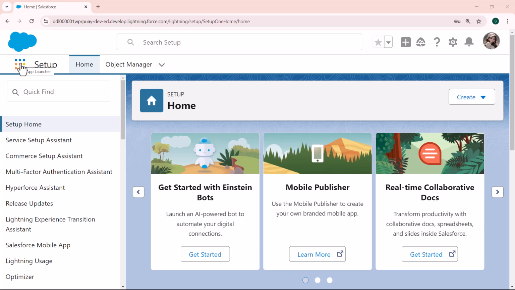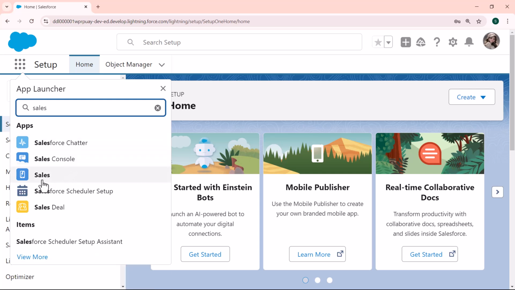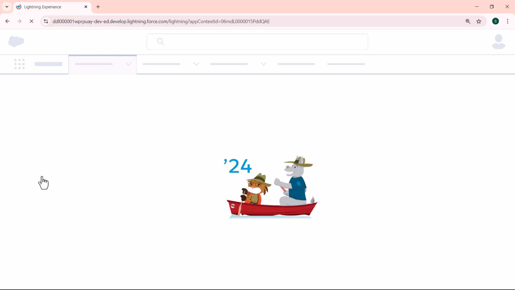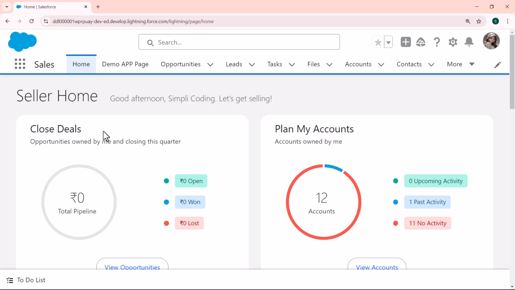Now you have to select an object to whose records you want to send an email. Either you can select an app from these apps and then choose an object, or you can directly search for an object name. We'll show you the steps by choosing an app, then the object. So I search in the search box by entering sales, and I select this Sales app, and it will redirect us to the Sales app page. On the Sales app page, there is a navbar on the top, and on this navbar we can see lots of objects.